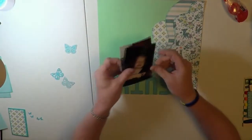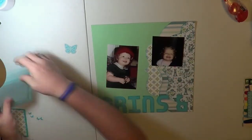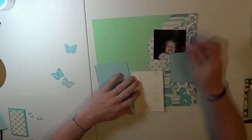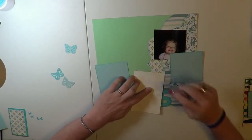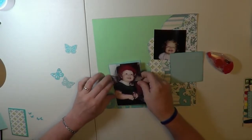We got our pictures here. My daughter grinning, these big grin smiles and stuff. Okay, so we're gonna take our paper. There's the contrasting paper. And we're going to be going ahead and putting these pictures on that paper. So we'll just use our acid-free tape runner. Put some tape on there.